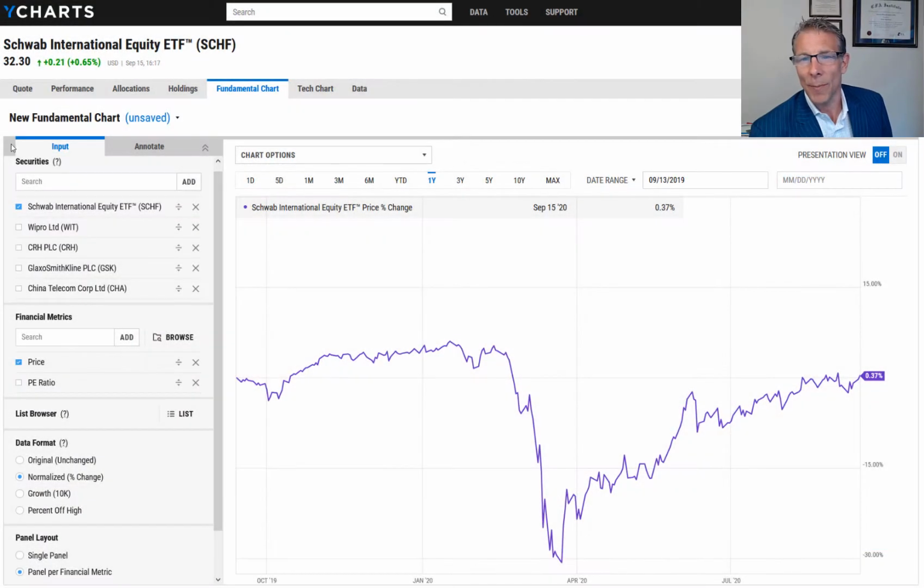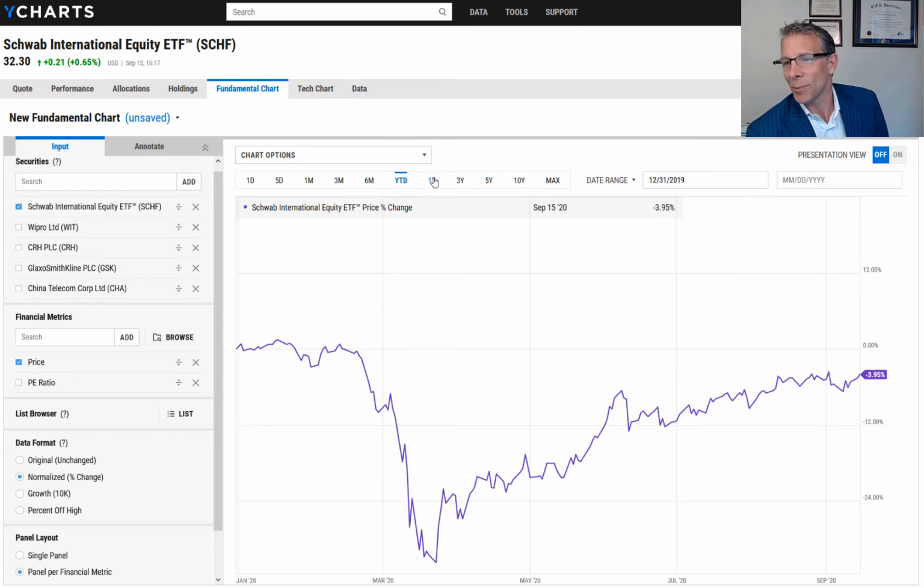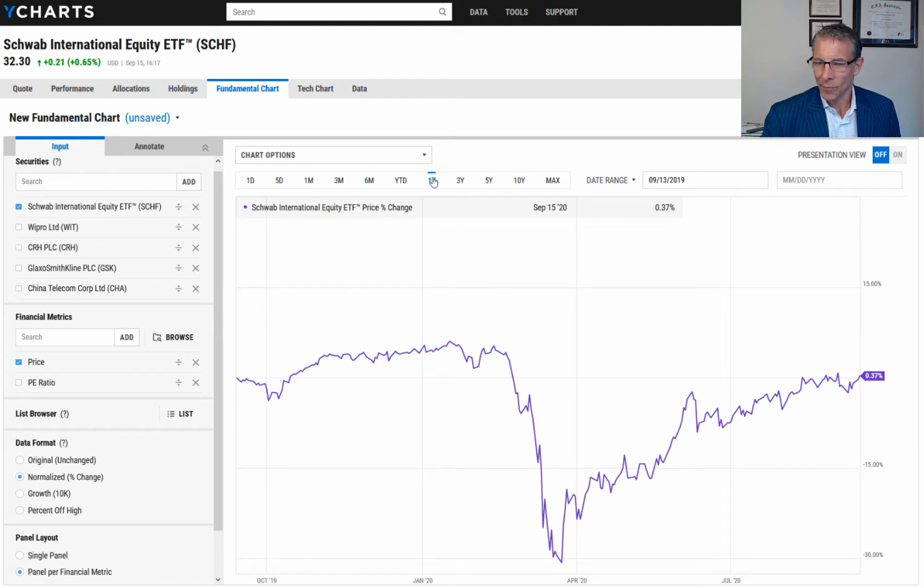So today we're going to talk about the two trades that we're going to place, two buys and two sells. So it's an international portfolio. Up on the chart, I have Schwab's International equity ETF, and over 1 year, we're looking up just 0.5%. Year to date, it's down almost 4%. But let's look at the year numbers here. So that's Schwab's International ETF equity.